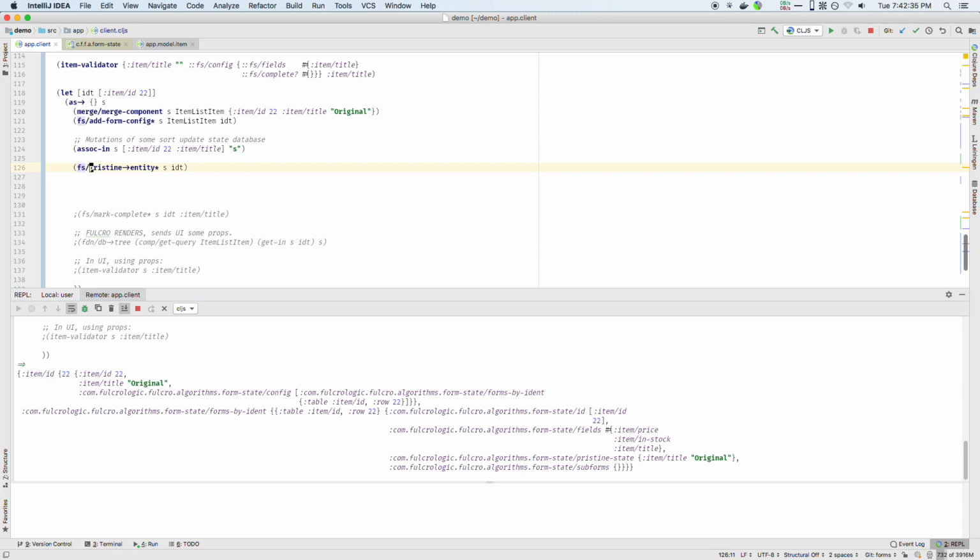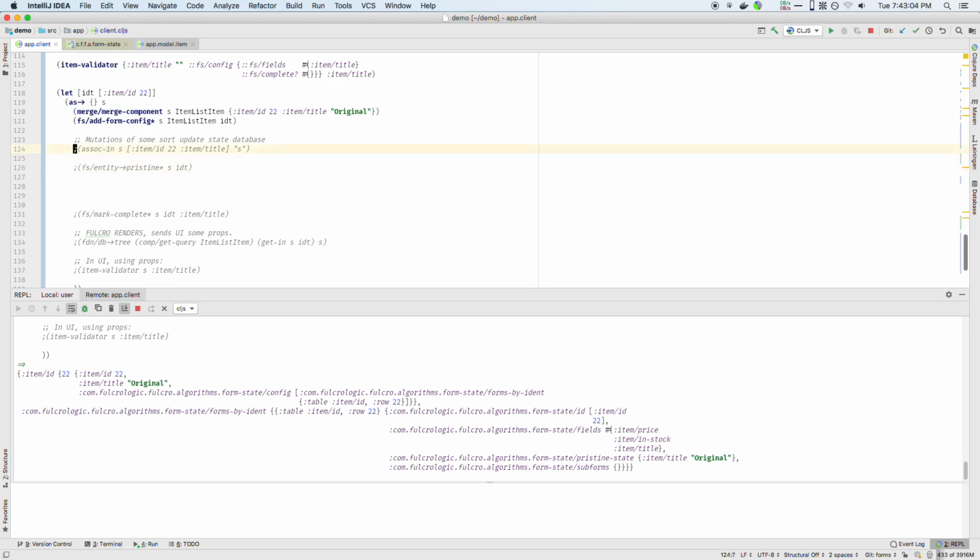We could also go the other direction, and say we've edited it, and you know what, now we're done. So this is like a commit phase, entity->pristine. Now you would have to, of course, send that off to the server in between and make sure it got there before you perhaps did this pristine step. But giving you the idea that you've got a way to make a copy at the start.